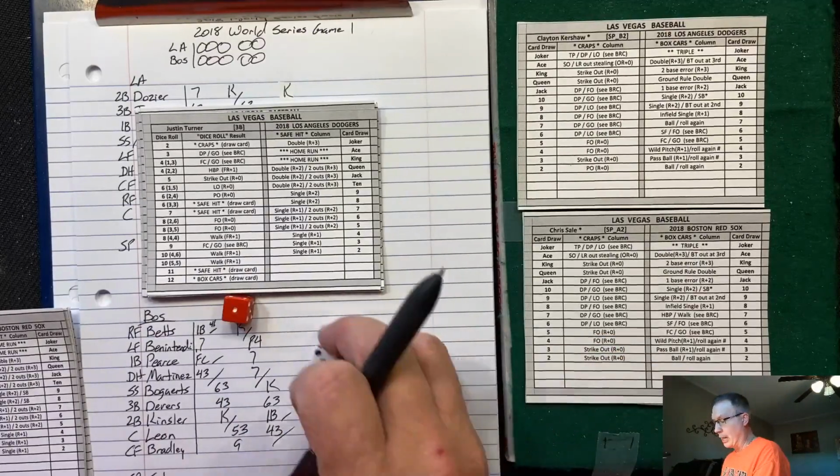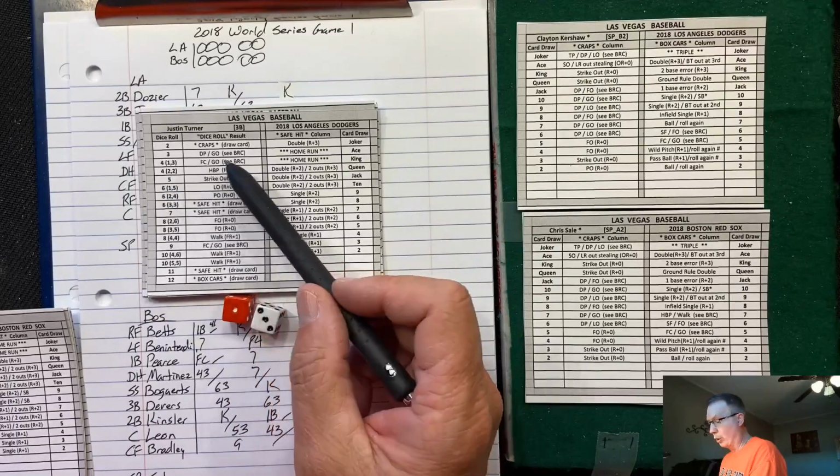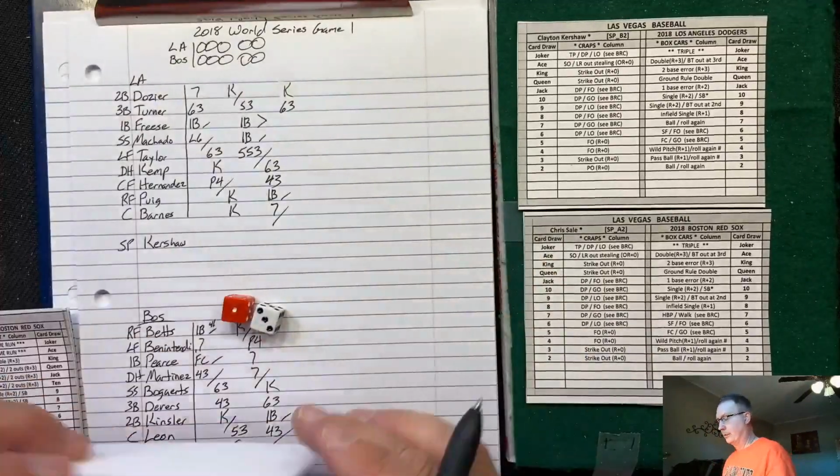So the first roll is not a walk. We roll again, we get a 4, it's a ground out. So instead of a walk, it's a ground out. 2 down.